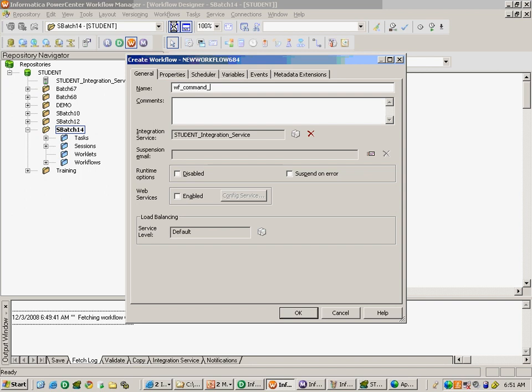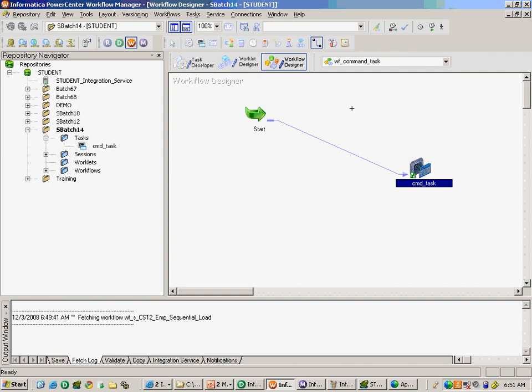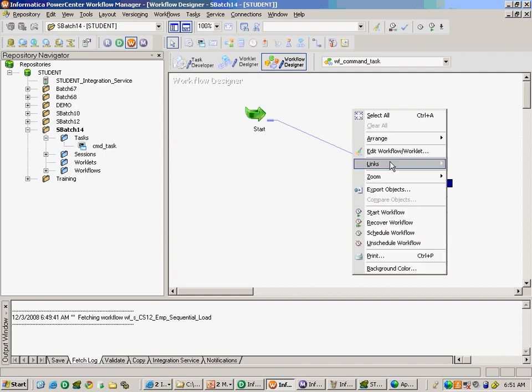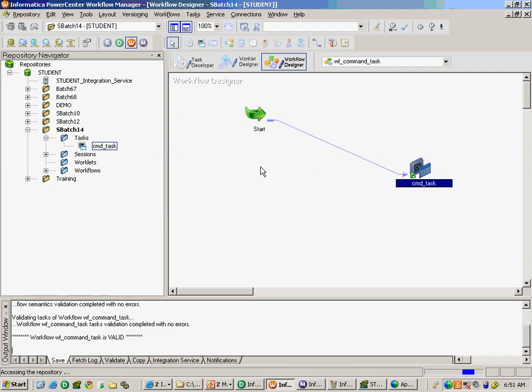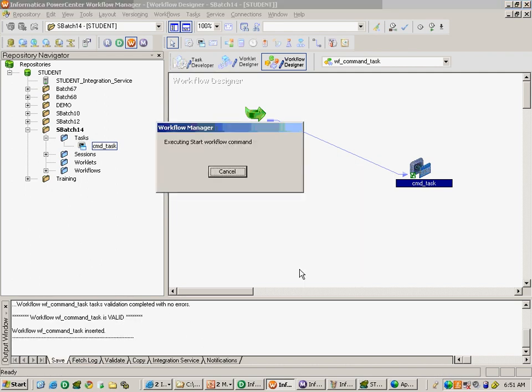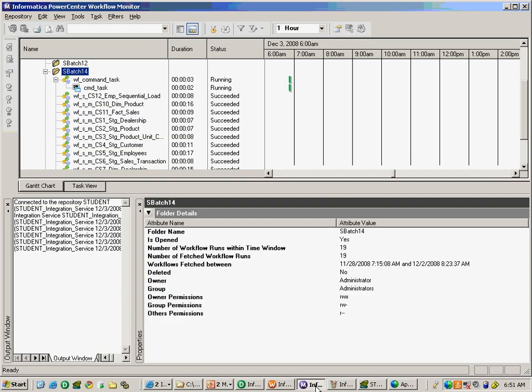So I created two tasks, one command task onto this, and let me execute this. Command task executes the files or commands. You can write it in that command task.